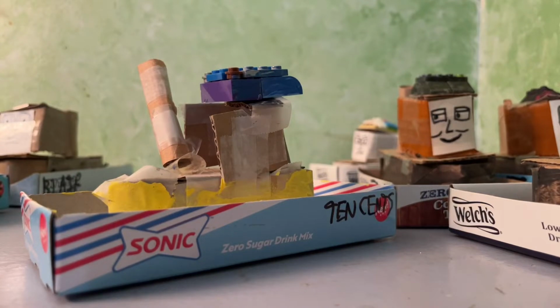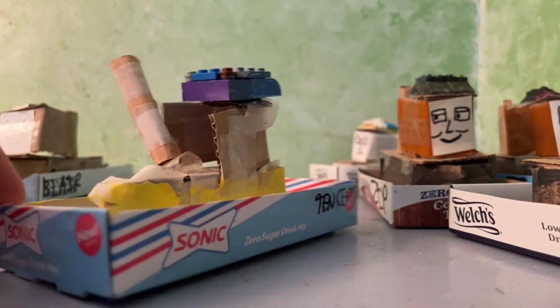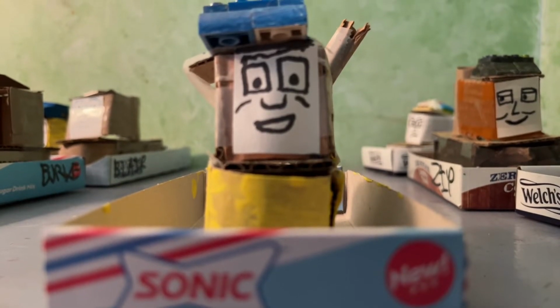Much to the surprise of the origin, 10 Cents was made from two pieces of toilet paper rolls, and the funnel was made as well, but it's a bit tilting, as you may see in the series. The hat is made of Lego. The hull is made of a Sonic Zero Sugar drink mix, and the face, though, admittedly could have looked like him.